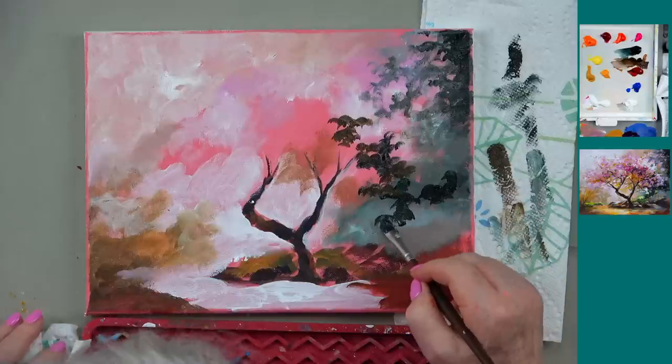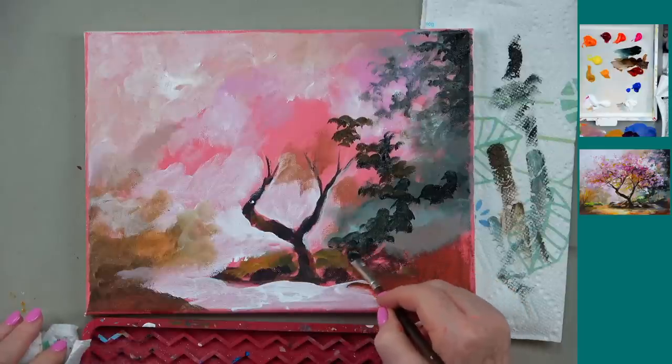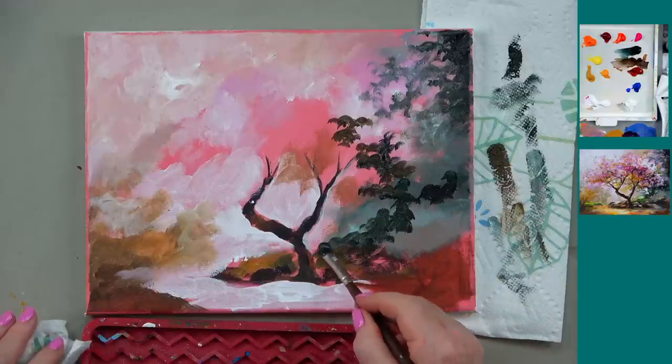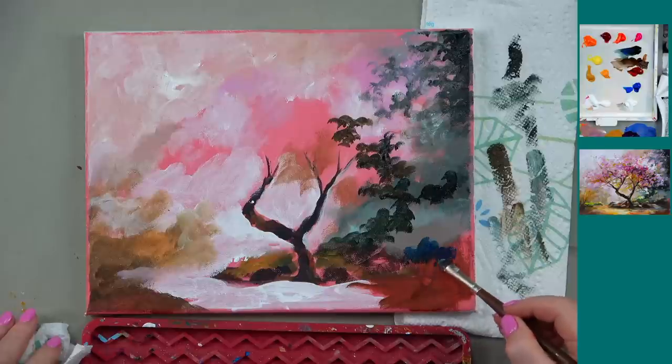Then I want to come down here like this and say that this is something darker right in here. Like that. See how we're putting this in? It almost has a Sumi ink feel to it, doesn't it? Then you take a little bit of ultramarine blue in that green, come over here, and suggest something dark right here.